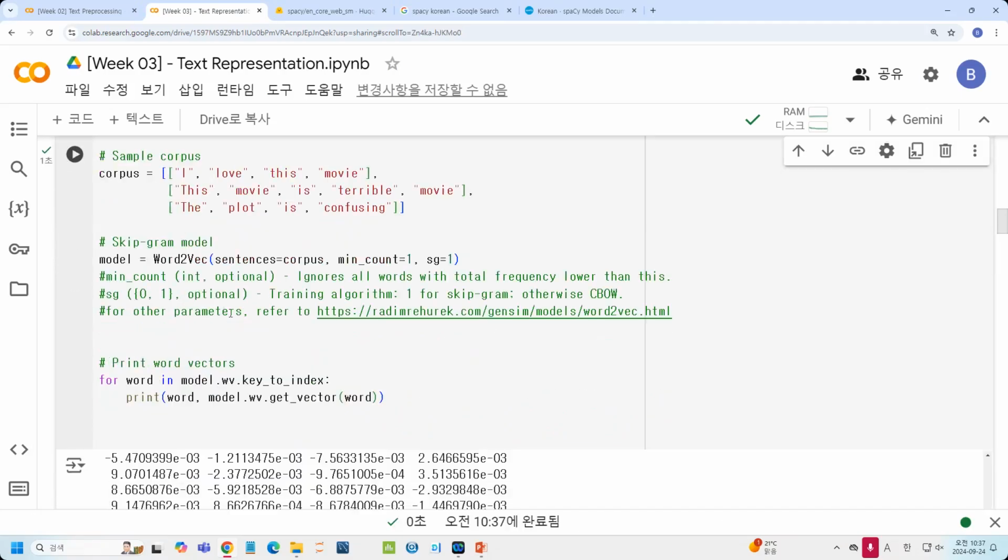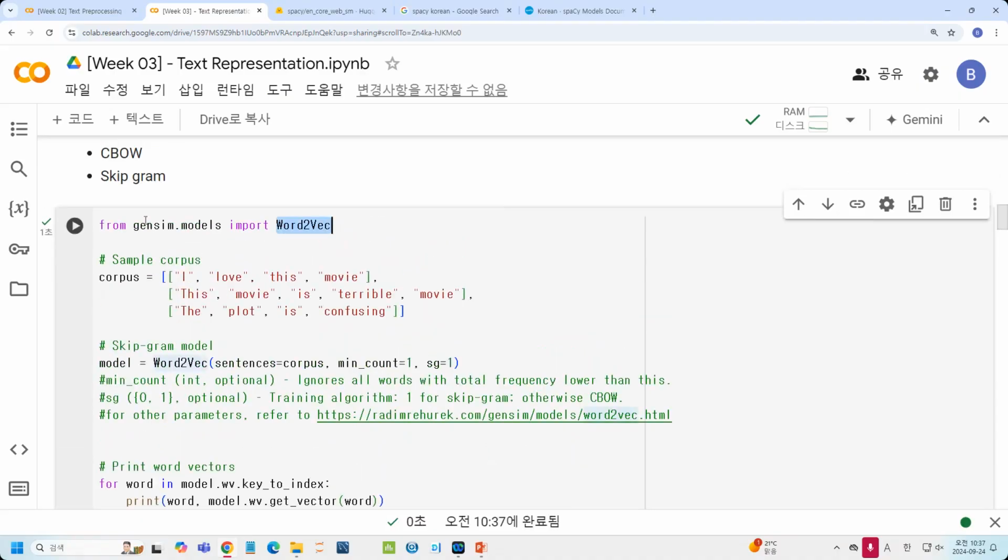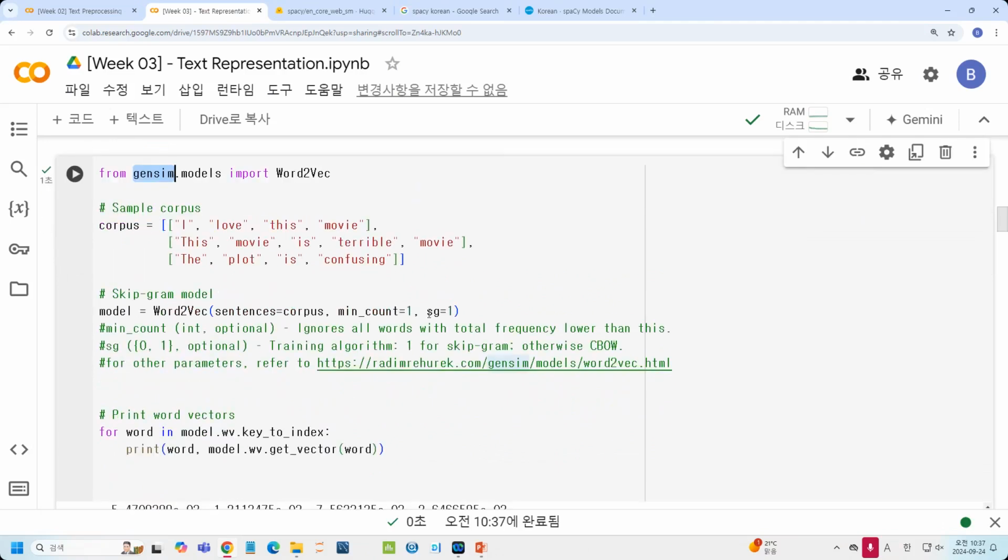And I already taught you, if we use Word2Vec from Gensim, there will be some parameters like min_count and sg. Min_count means the minimum frequency limit, and sg is the skipgram. If sg is 1, then we are using the skipgram. If it is 0, then we are using the CBOW.